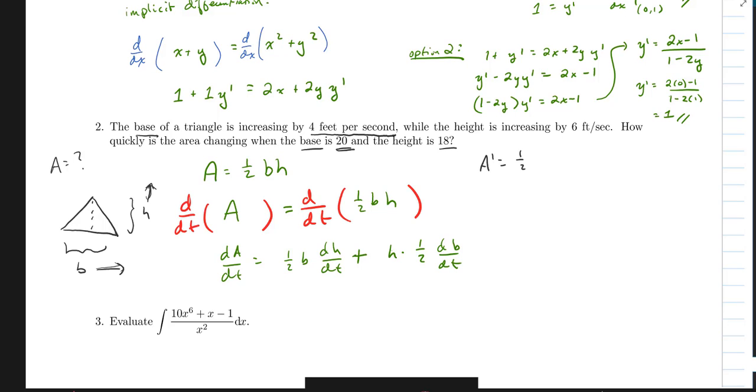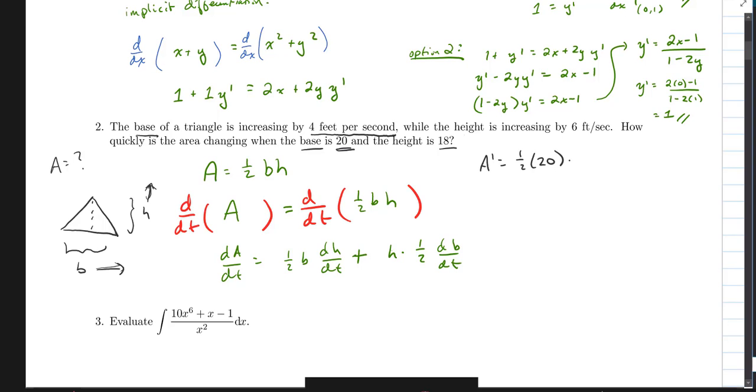Which of those two, 20 or 4, am I going to substitute in for B? Pause for a second. Don't say it out loud just yet. Which of those two am I going to plug in for B? The answer is 20. I'm talking about the base in this specific instance in time when I've taken this snapshot. Okay. I couldn't plug in a 20 for B earlier because for different instances of time, this base is a different size. Okay. But then I'm going to multiply that by dH dt.